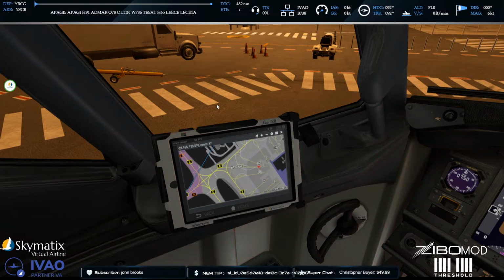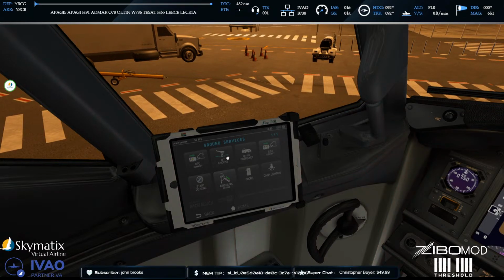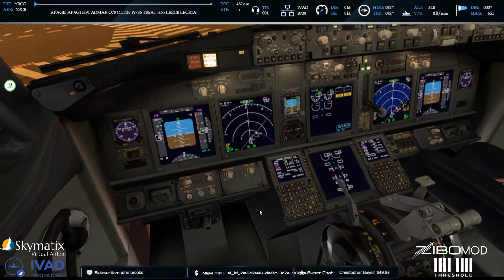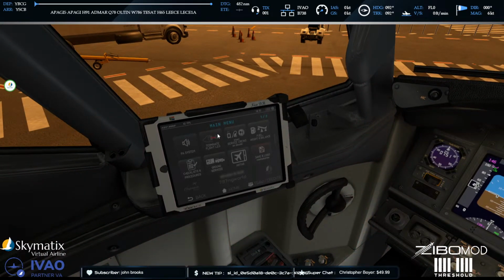There was something else in my Zibomod. For instance, let me give you, let's just go back there. I usually start it up with the chocks being set, as you saw there, and the parking brake set. And that was also not working. So I had to go and delete those hidden Zibo files that are in output preferences. I did describe it in the Zibo install guide. For those of you that did read it, you'll remember that. If you haven't read it, please go read it. Those 3 files, after I deleted them, I restarted the Zibomod, and all of a sudden, obviously, I had to go and reset up a lot of the settings, right?